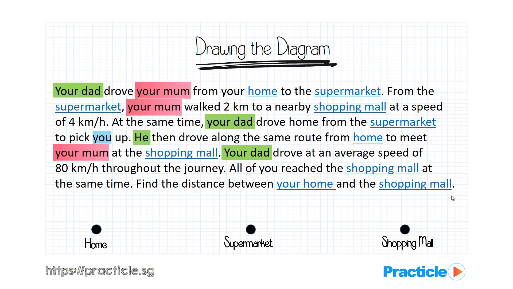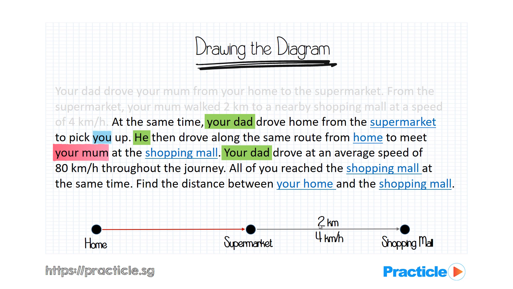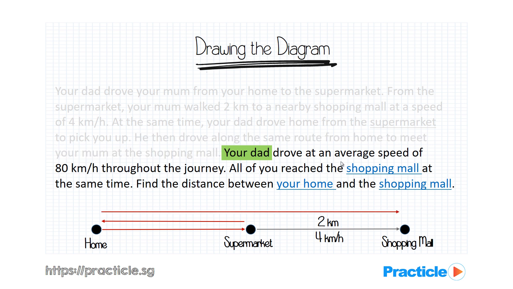Now here comes the fun part. It's time to add in arrows to show the starting point and ending point of each character as we follow them on their journey, and we'll also add in any additional details we know about them. Let's look at the question sentence by sentence. We'll use a brown arrow to represent your dad's journey — your dad drove your mom from your home to the supermarket. Once at the supermarket, your dad and mom went separate ways. Your mom traveled to the shopping mall on her own — this distance is 2 kilometers and she is traveling at a speed of 4 kilometers per hour. Your dad went back home from the supermarket to pick you up, and after that he drove from home with you to meet your mom at the shopping mall, at a speed of 80km per hour.